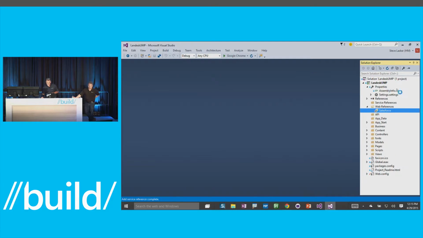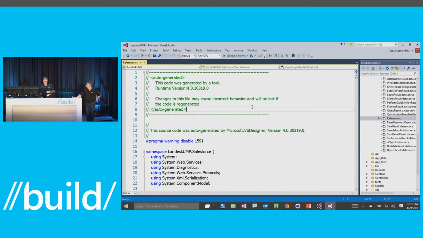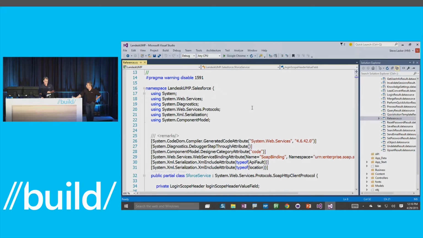I'm going to go ahead and show hidden files. And what I want to do is show you the result of this. I think you're probably already getting the gist just by my scrolling there. But if I open this reference.cs, this is my client.